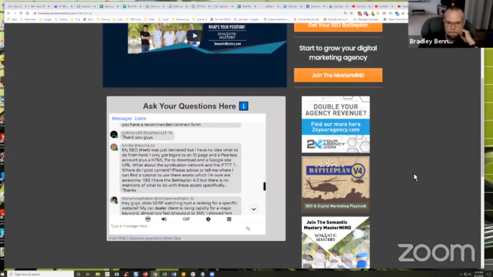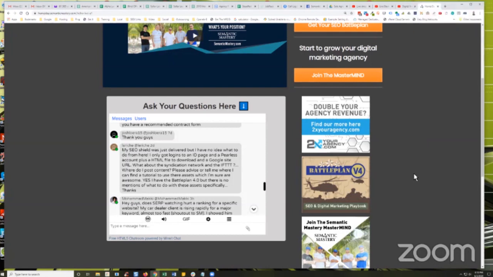And the Battle Plan says exactly what to do, whether it's a new asset or an existing asset. As the pieces come in, your next step is link building: press releases, link building, embeds, link building, more press releases, until you get the results that you're looking for. I mean, it doesn't change. Our system hasn't changed in I don't know how many years, because it simply works. It's just the way we bundled it.